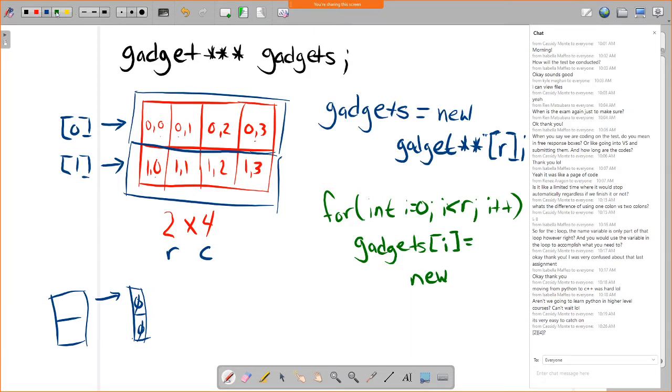Okay, so then the next level, if this one has removed one layer of indirection, this one's going to remove another one. So when I go to allocate it, it will be new gadget single pointer, because I'm going to remove another one to allocate, let's just say C for column, like we had there. Make that green. And so now what this will do is it will go and it will allocate, actually a pointer, but it will allocate the column many that we want.